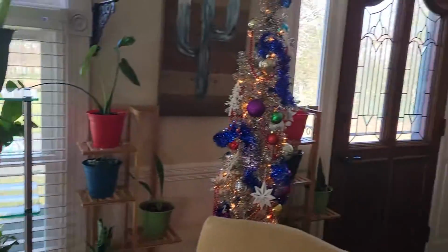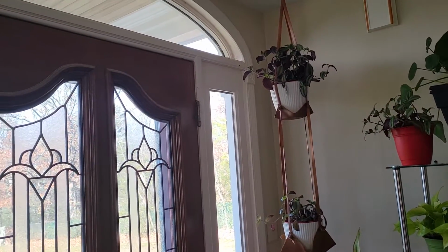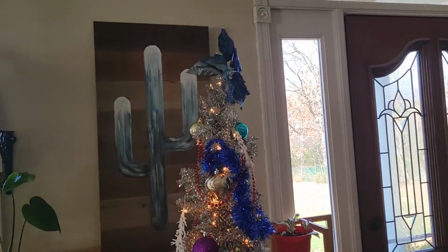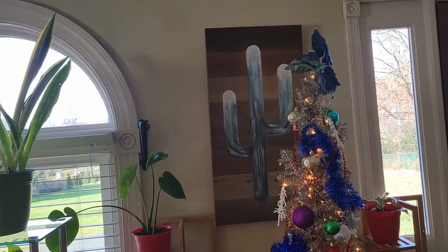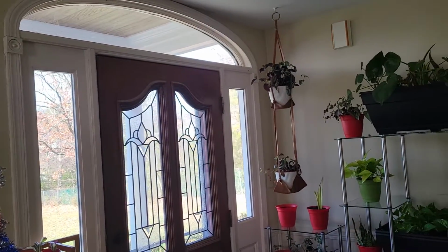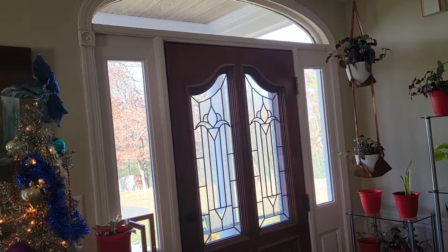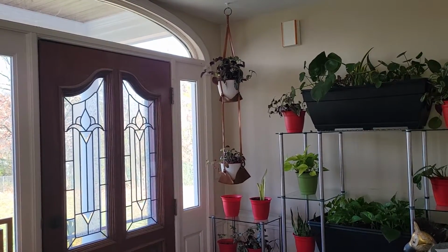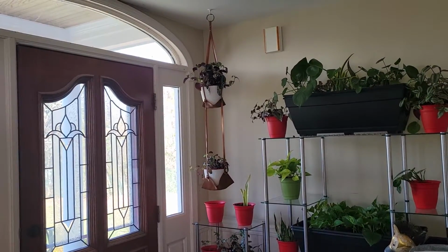Oh, one other thing that I did, I hung this up. I bought it to put it in front of the quilt, and then once I got going with all of, wait a minute, did I show that? I don't know if I did. Maybe I did. Yes, I think I did. Once I got going with hanging up everything on the walls, then I realized that it was just a matter of getting an equal distribution of things to look at in the room. Okay, so I didn't end up putting that in front of the quilt like I thought I was going to do. So that's hanging there.